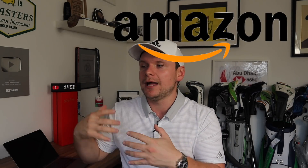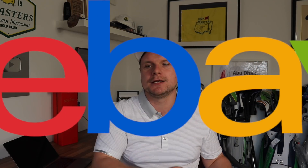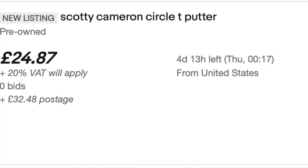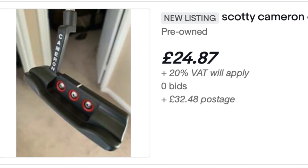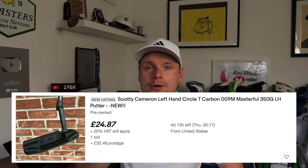The second point is: be careful where you buy from. We all like buying from eBay and Amazon to save a bit of money and get quick delivery — but on eBay especially, be very careful. It goes back to the price argument. We see a lot of Scottie Cameron putters online — Circle T putters — for really good prices, but if a Circle T putter should cost $1,000–$3,000 and it's listed for $100, that's too good to be true. Also, a Scottie Cameron putter does not come with cellophane or shrink wrap on the head — never has, never will. If you see one for sale with shrink wrap on the head, walk away: that is a fake putter.